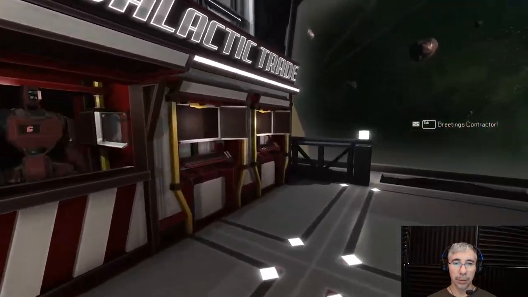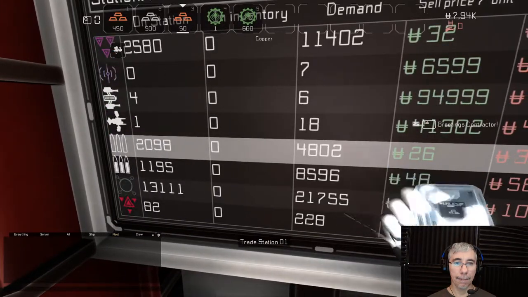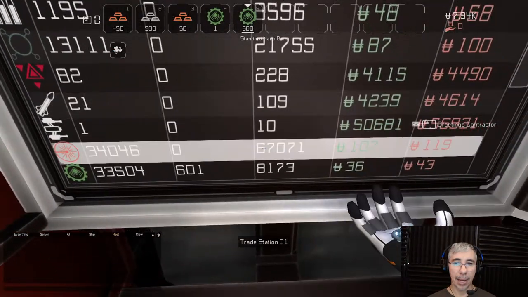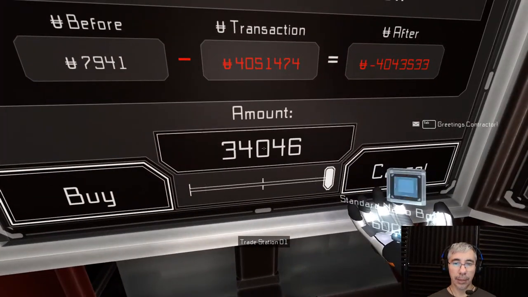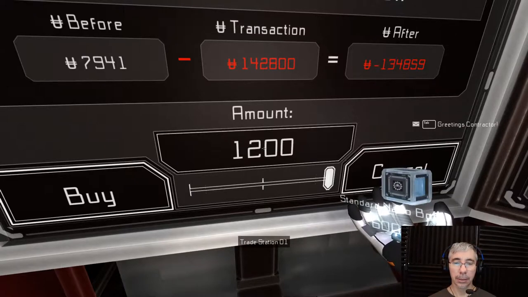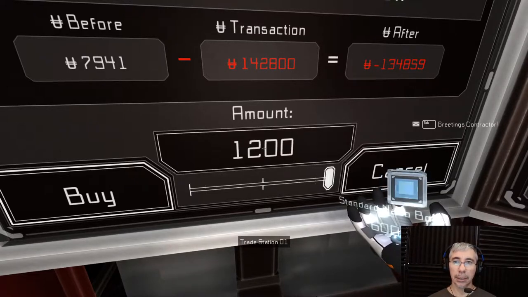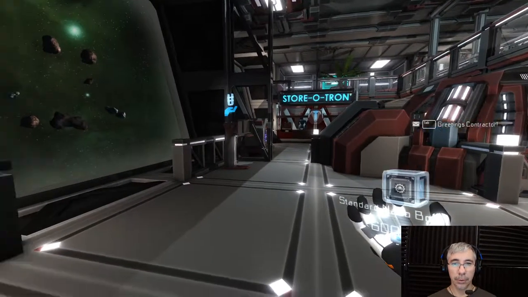And we need some ammo. Probably we won't have enough money to buy this. Yeah, this is what I thought. Okay, let's just get a loan.